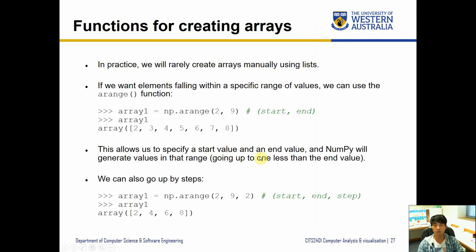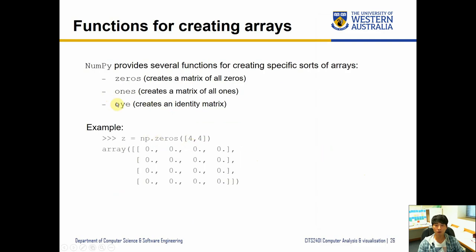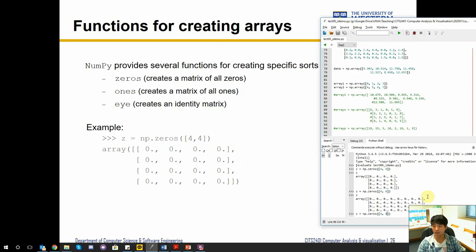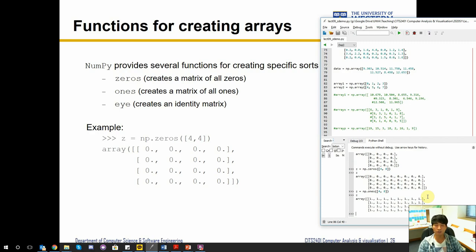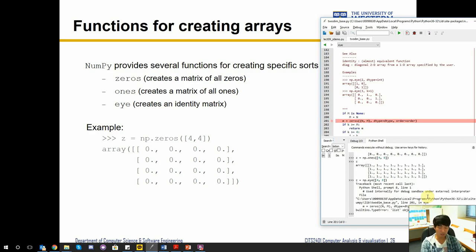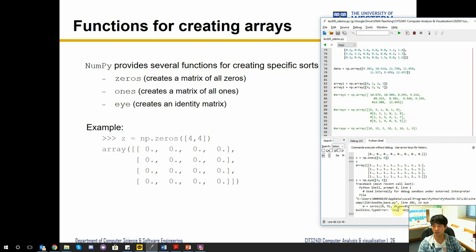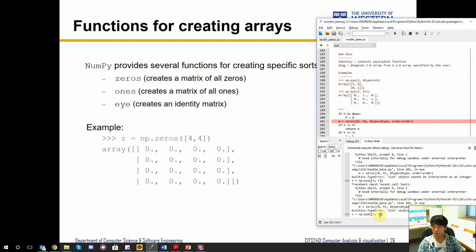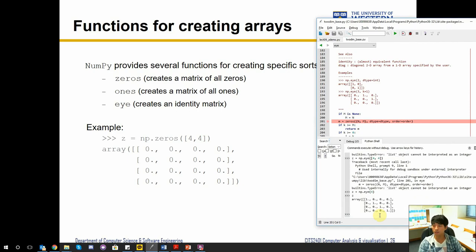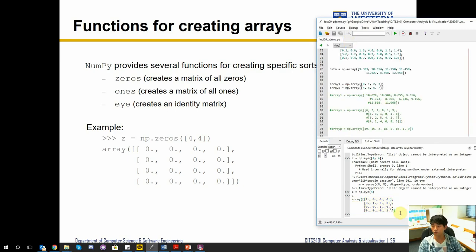You can change the dimensions and modify the number of rows and columns quite easily. Similarly, ones and eye do much the same thing. With ones, instead of zeros, z now contains ones. Eye has to be of a square type — a square matrix — with a single value, for example eye(4), which creates a square identity matrix. Note that zeros and ones take a list of two values to specify rows and columns, but eye takes only a single value which determines the square size.